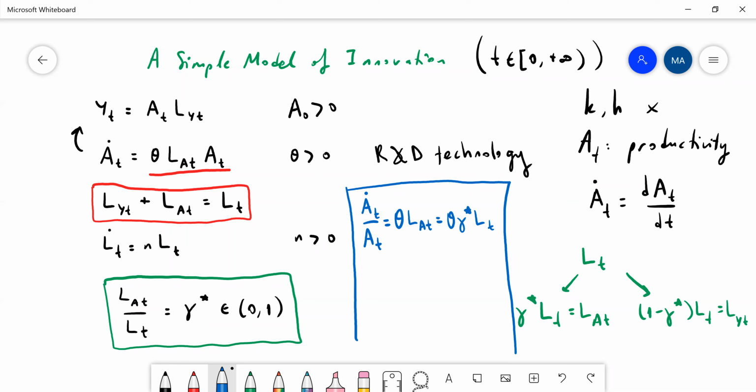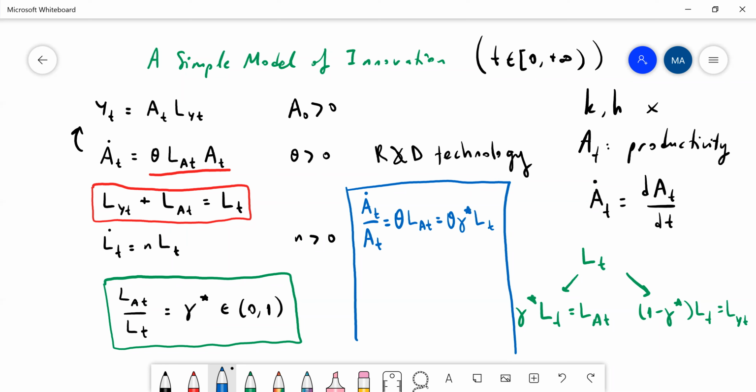Okay. So you see, as long as we know gamma, because gamma is the only decision to be made here in this economy, right? It is the only allocation problem. So we understand that if that's the case, the growth rate of the economy is this. This is now g, right? And that growth rate is the relevant rate to explain the growth rate of GDP per capita or GDP per worker. Okay.